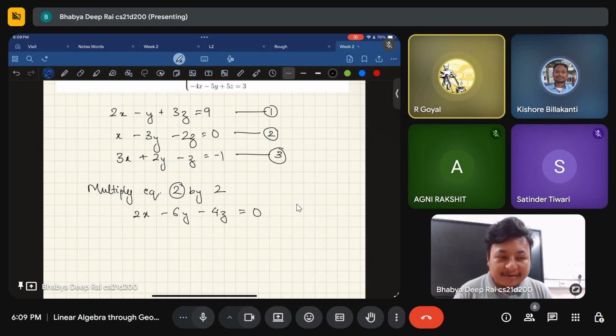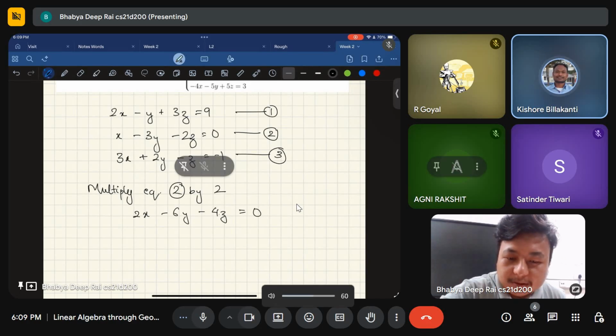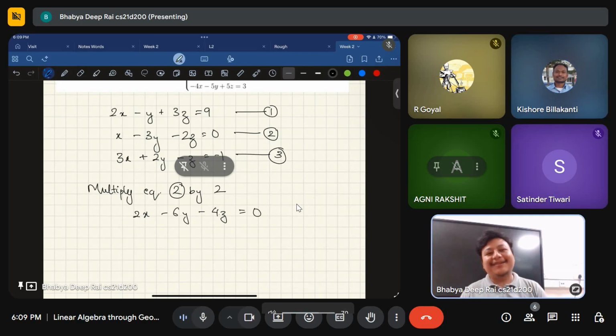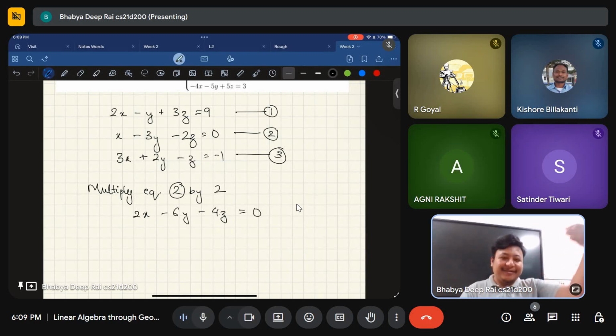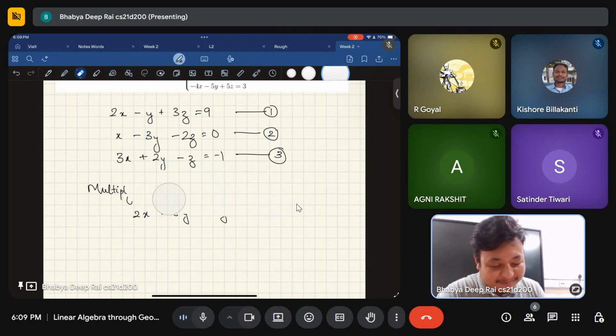I don't remember what the substitution used to be. Simplifying two equations, getting a value, and then substituting that value. Exactly. So it just means that I want to simplify the equation in terms of either x or y or z, and then substitute the value of that particular variable, say x, into another equation, and then get the value of say y, and then continue the cascade. So this multiplying thing is still somewhere between elimination and substitution. We don't really need to multiply here. We can still do it, it might make things simpler, but for the sake of simplicity, I won't do this.